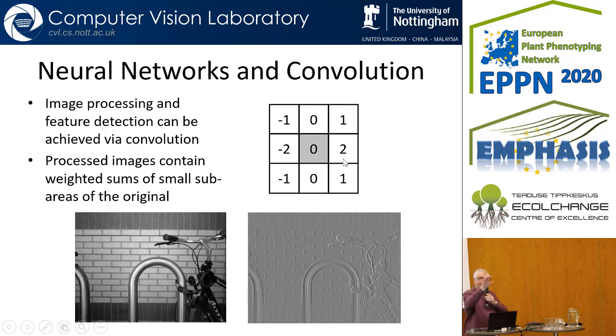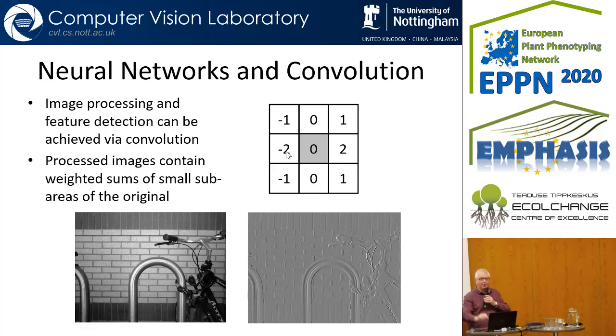Imagine laying that mask over your image and sliding it along, and at each place you multiply the value in the image by the value in the mask, and you sum them up. It's a thing called the Sobel operator. I'm sure lots of you have seen it. The effect of this one is to gather some data on one side of this point in the center and subtract a similar sort of data from the other side. So it's computing a difference in that direction.